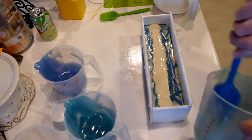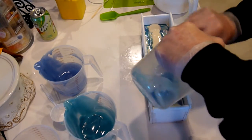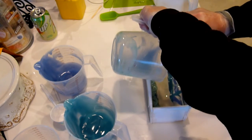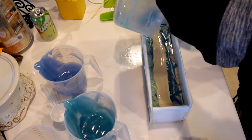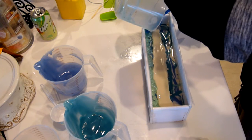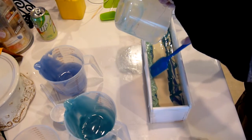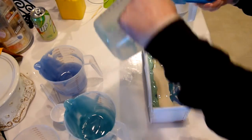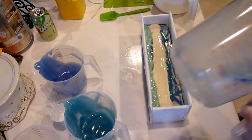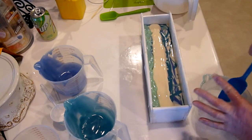I don't think I'm necessarily a super entertaining person or anything, but I know for me, I really enjoy watching people make soap, and I find it soothing, relaxing. Soothing and relaxing is what I would pretty much call it. And obviously it helps to figure out techniques and tips and tricks and see what everybody else is doing, and maybe certain things that you are doing that aren't efficient, or there's a better way to do it that you didn't know about, or who knows. There's a million different reasons.